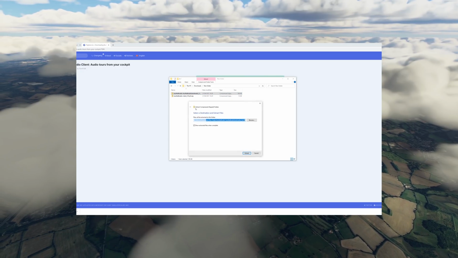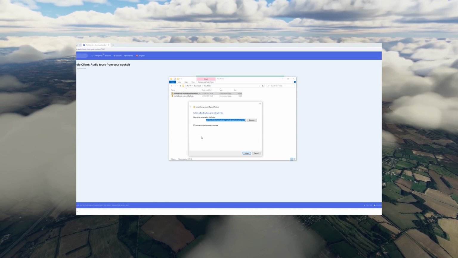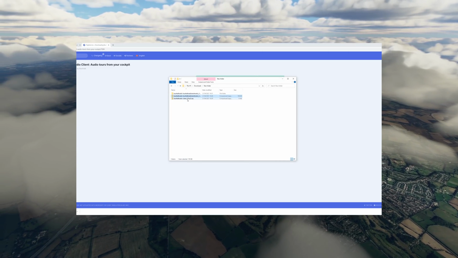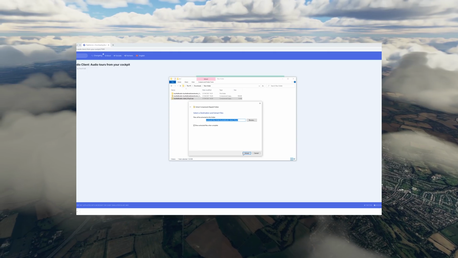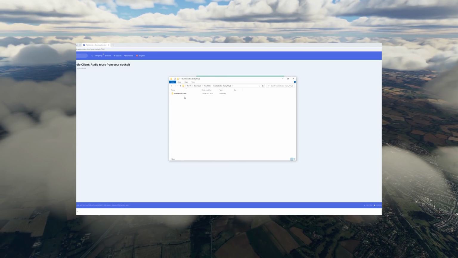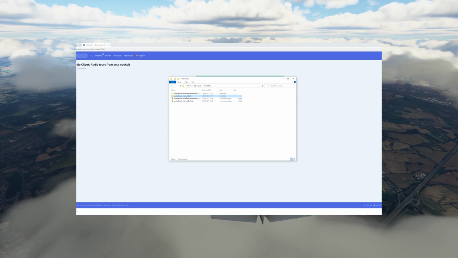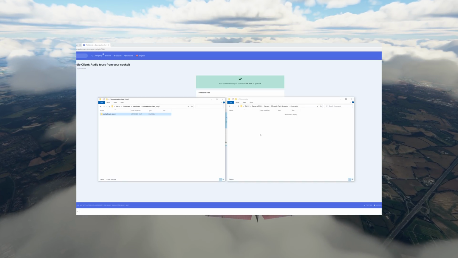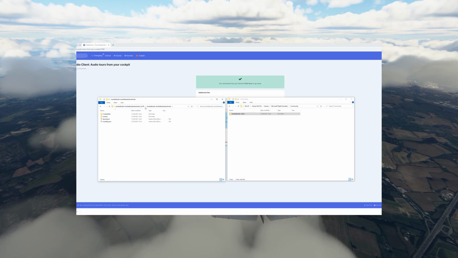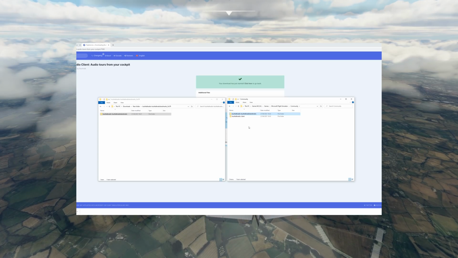Once you've downloaded the folders, these are zip folders, so you will need to extract them. You can just right click on them and tell them to extract to the current location basically. Just click on the next button and you'll get another folder here. Do that with both of these zip folders. The files that unpack you'll need to copy into your Microsoft Flight Simulator community folder, but there's a very important step here. Don't copy the top level folder, instead double click down into it and copy the folder that it contains. You need to do this with both the folders, that's the points of interest folder as well as the client folder. And again, just make sure you've got the files there and copy the folder that contains them all. You don't need the top level folder, just this one.